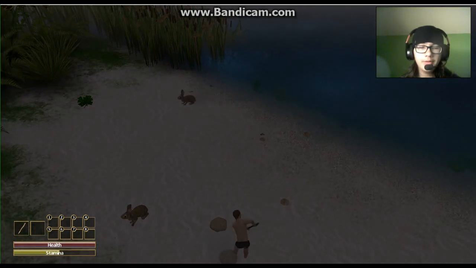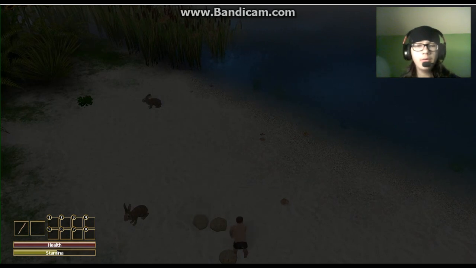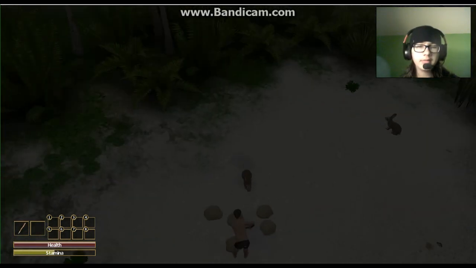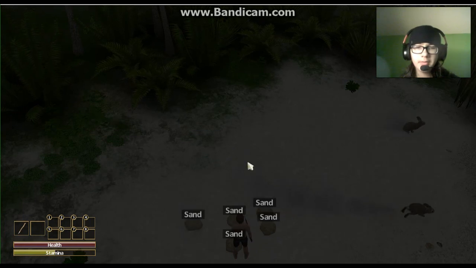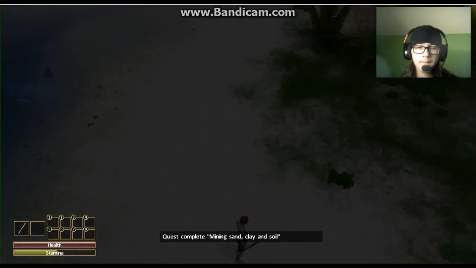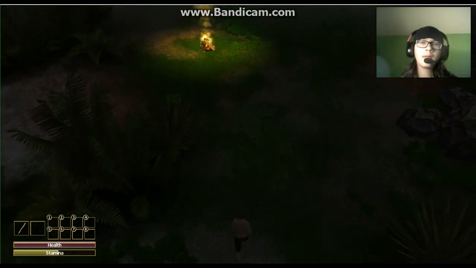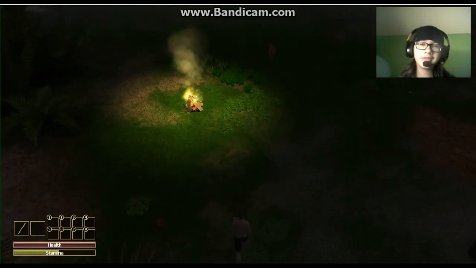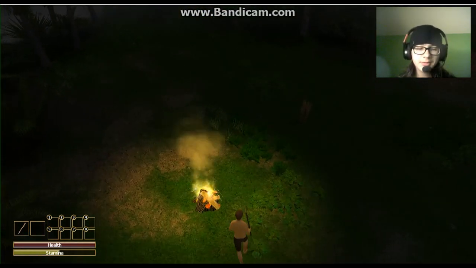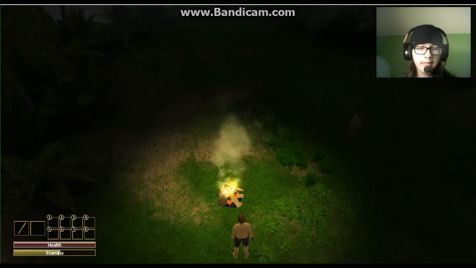Well, just you wait, you hares. I will get you. There's a bow, and I'm gonna get it, and I'm gonna kill you guys with it. At least I think there's a bow. Don't you dare take my sand. I don't know why, I just want to kill those hares on the beach. Alright. So, I've made everything there.